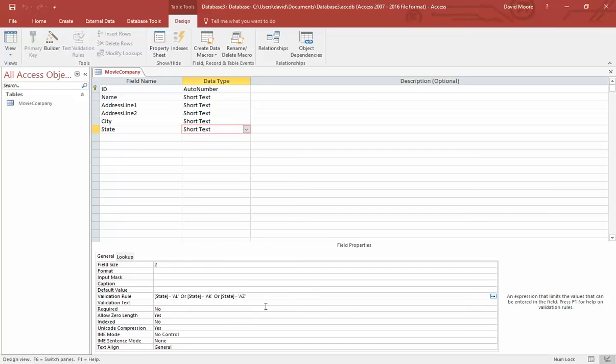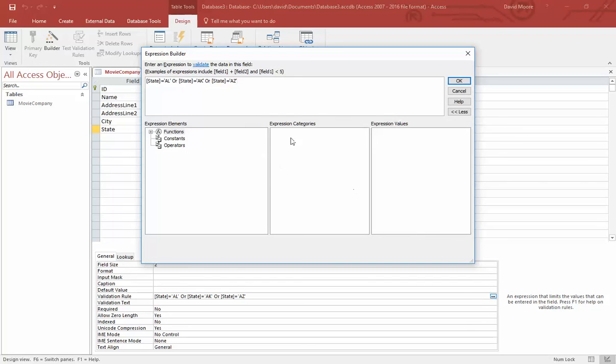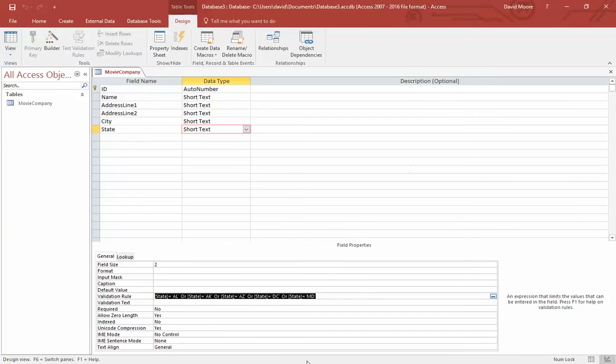What this enforces is state is equal to Alabama, or Alaska, or Arizona. I'm going to add a couple more, or state is equal to DC, or state is equal to MD. And we would do that for all 50 states, Guam, Virgin Islands, any valid states that we wanted to have.